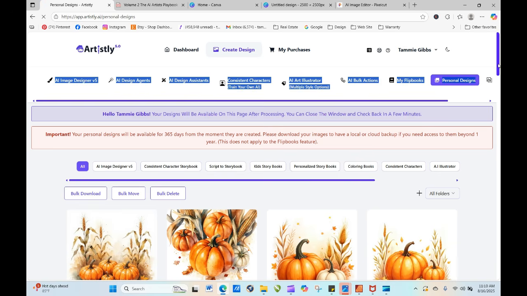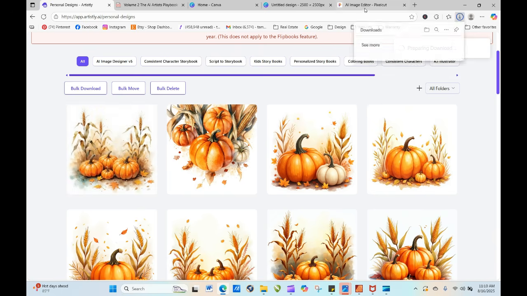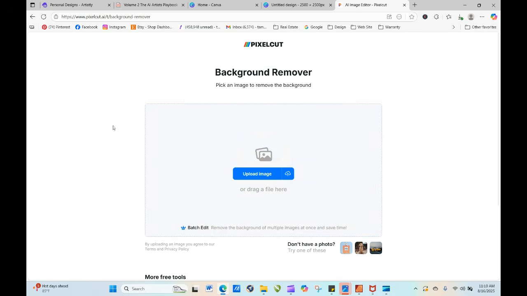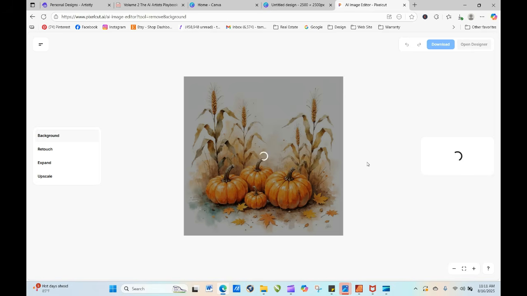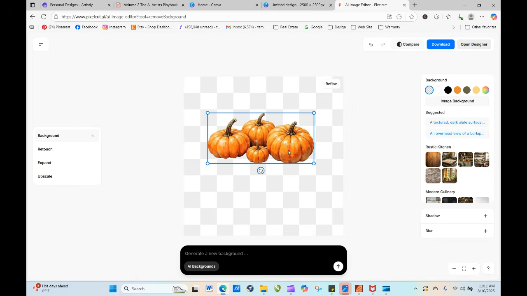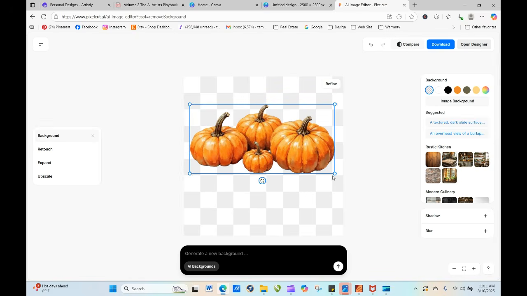Okay. So this one, I mean, it's a pretty image, but I'm pretty sure it's probably not going to background remove cleanly. Let's run it through and see. Let's test it. Actually, it did great. If you're looking for clip art in that style pumpkin with the way that watercolor looks, then that one removed it very cleanly, even though it was very busy.